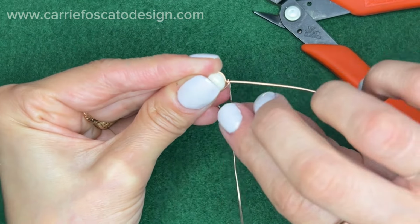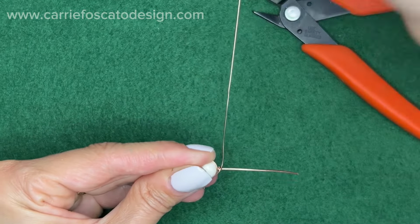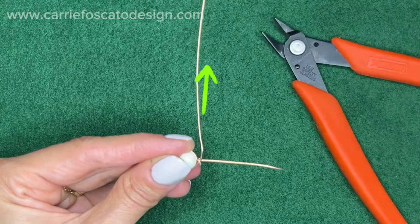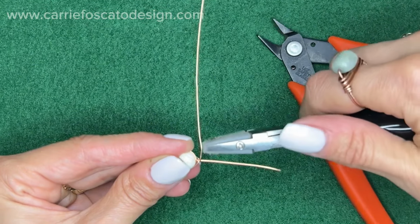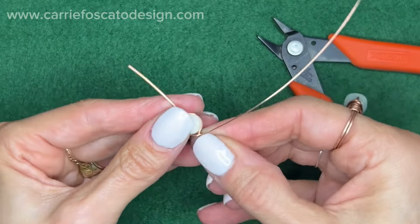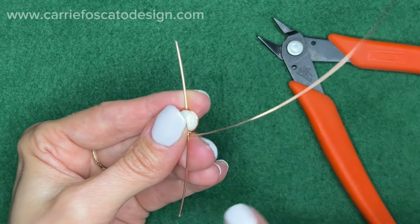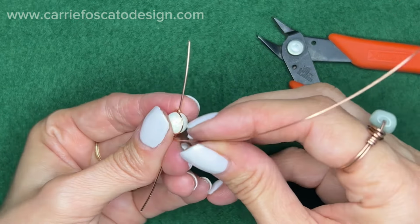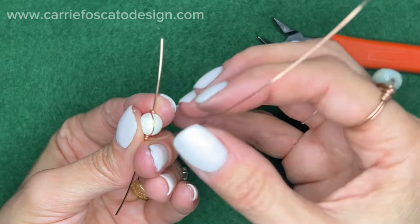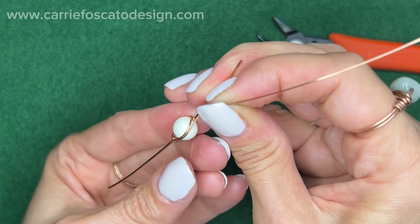Now it's underneath, and you're going to do another wrap over and away from me. You will always end up with the wire going away from you. I want to give a little straightening out with that. Turn your wire. That's what you're doing the whole way, is just turning and repeat, turning and repeat. When you bring this tail around to do the next wrap, where does it go? We want to layer it right under the previous wrap.